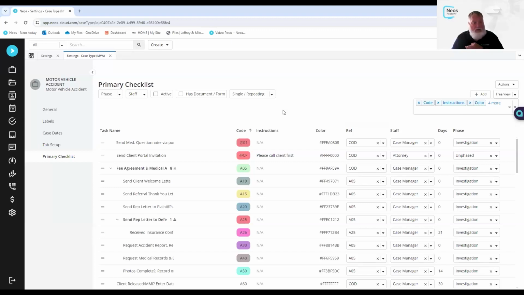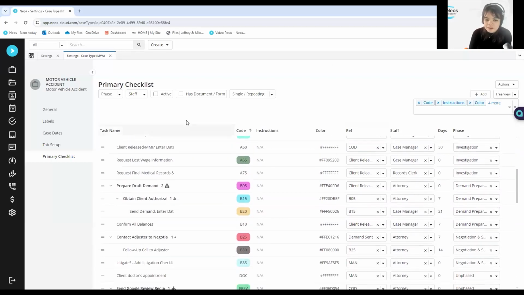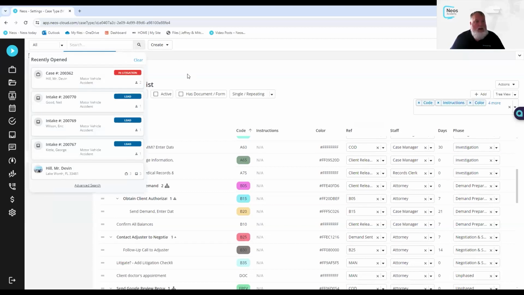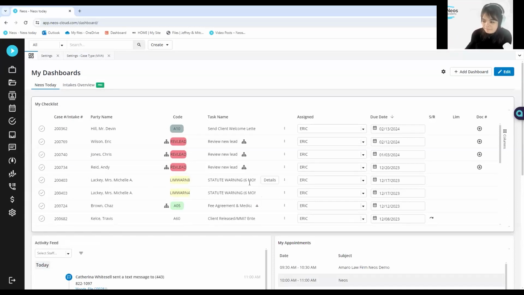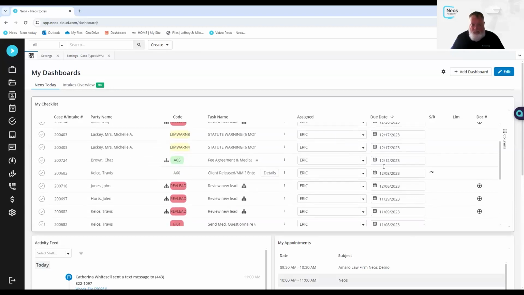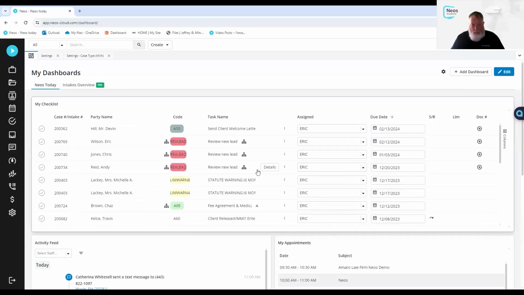I'm going to keep going. So Bob is asking, what does the limb warning look like to the user? Is it a pop-up? So when they come in the morning, they're going to see that limb warning just like here. Exactly. So this is my checklist, things that I'm assigned to. And of course, I've been a bad boy and haven't done everything I'm supposed to do. But that's exactly how it'll look. Good?